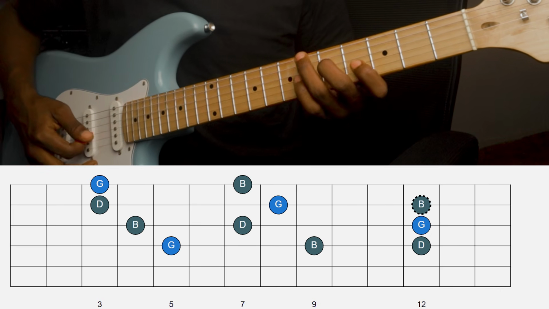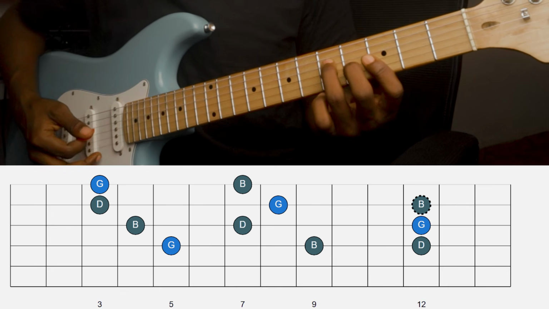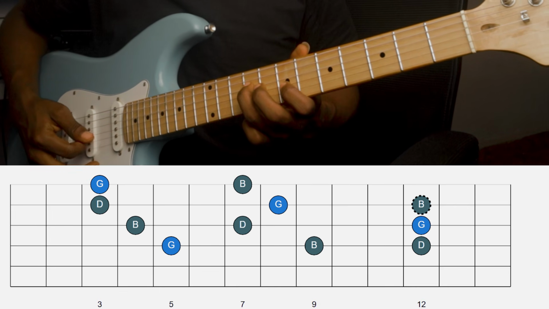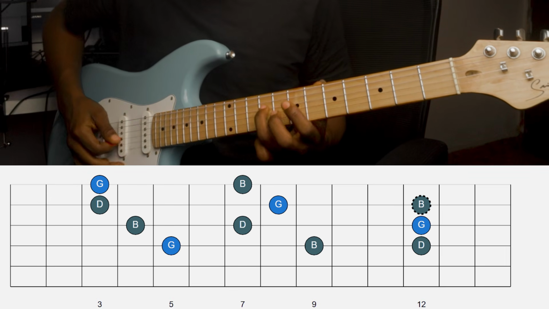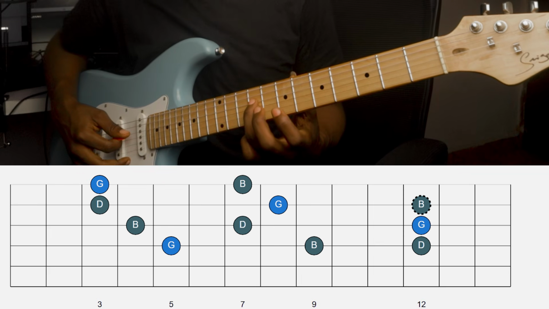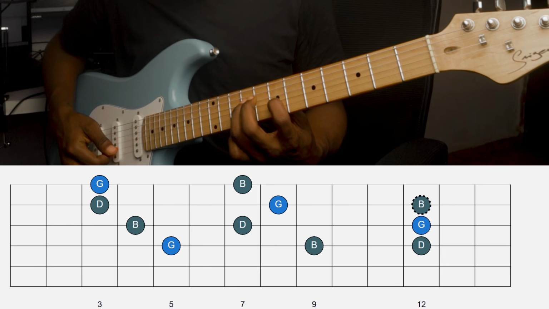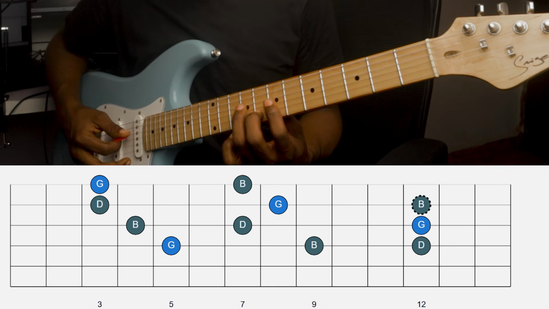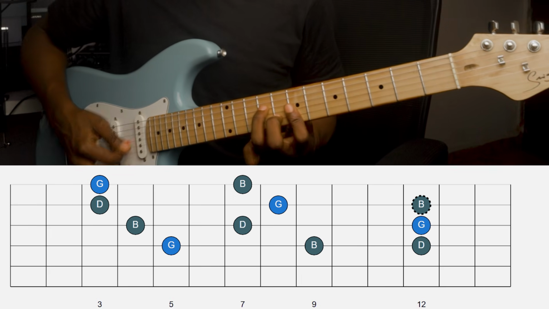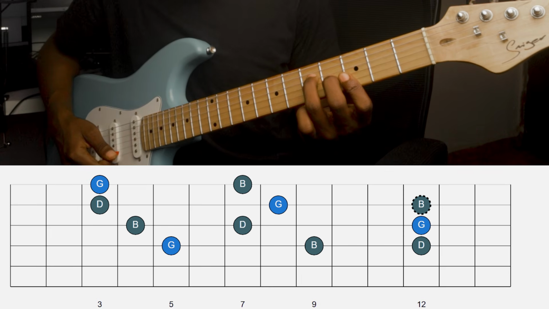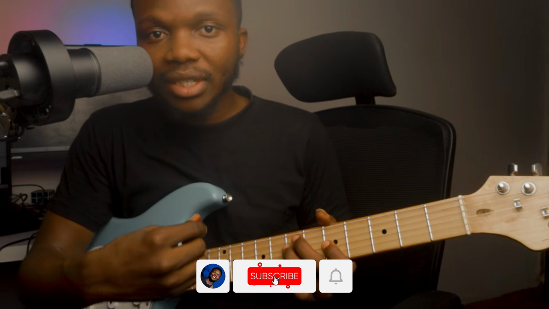Now you know G is G, B, and D. So the first G triad is normal G. The second is going to be this B here on the 9th fret, ring finger 4th string, index finger 7th fret, 3rd string, then middle finger 2nd string, 8th fret. This thing is confusing, but yeah, you get the point. Just use this. So G, G, G, and then G. Perfect. I'll soon show you how we're going to apply all of this like we did earlier.